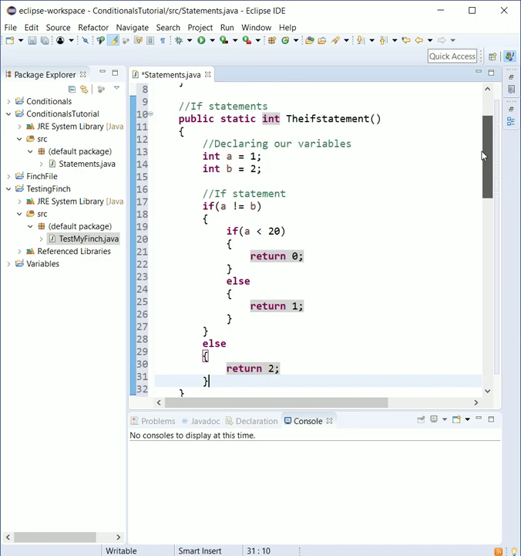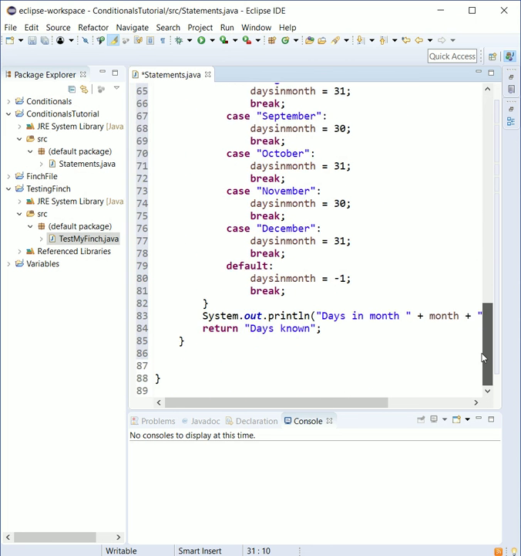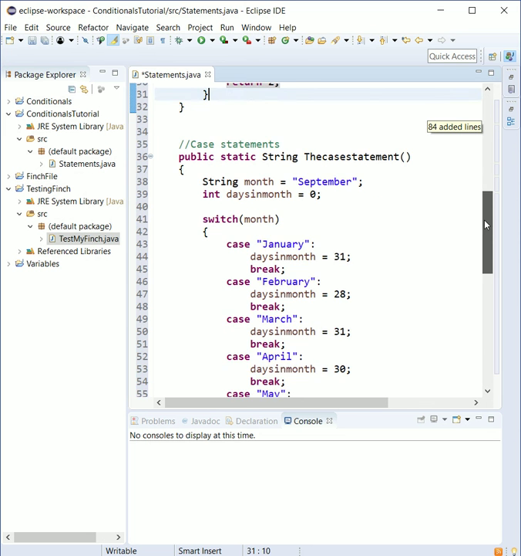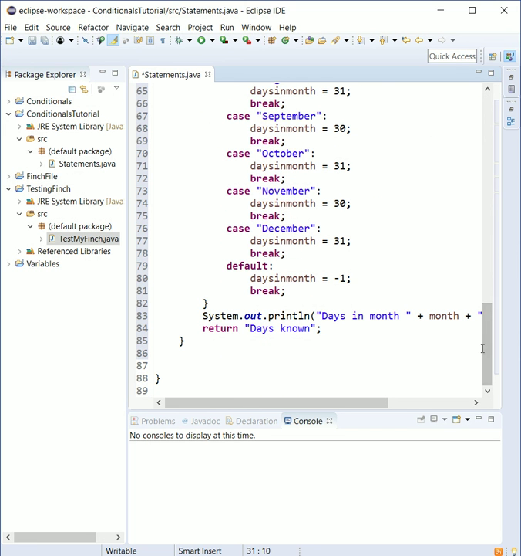So those are basically the two types of conditional statements, the main ones that you'll be coming across, and they can prove really useful. In another video, I'm going to be showing how these can be used to program your Finch robot, so definitely tune in there to see how you go about doing that, if that's relevant to you.